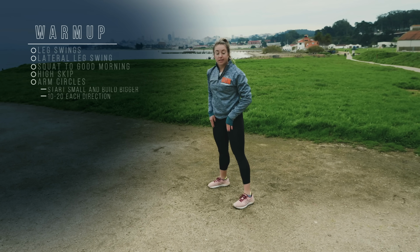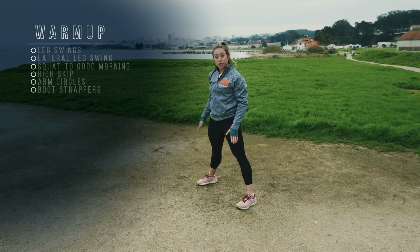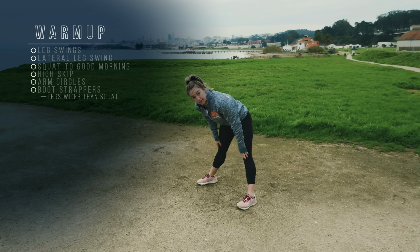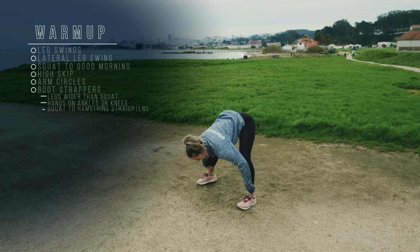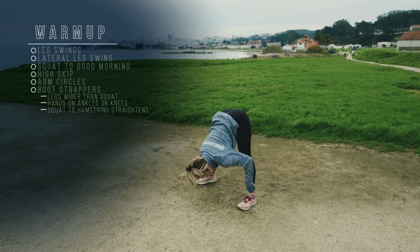Find that squat stance here. We're gonna do some bootstrappers. So wider than the squat, you're gonna have those wide legs, keep those toes pretty much straight forward. Hands can be anywhere from the knees down to the ankles. And you're just gonna find a few squat to hamstring straightens. Just here, just stretching those legs.